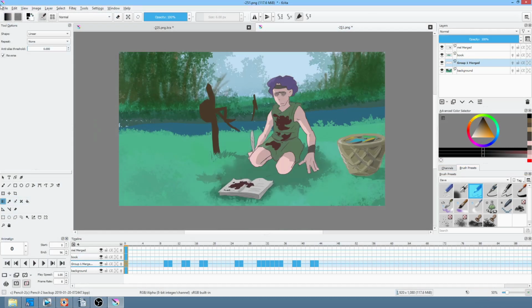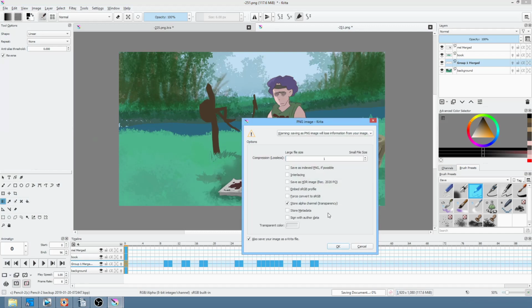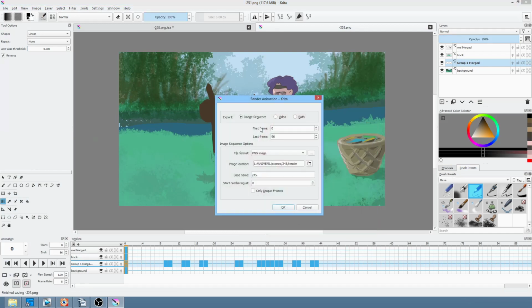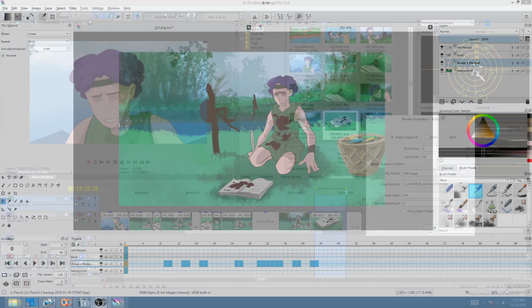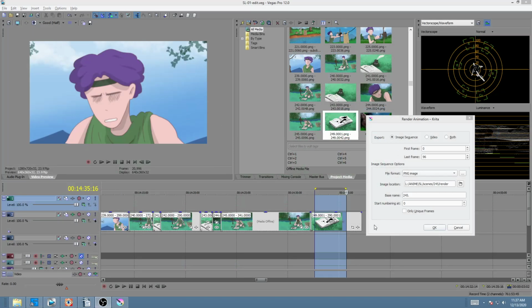Okay, so here, let's hit the old save button and hit Control R. And it's a little easier to read on this other screen, so I'm going to take it up here. And what we're going to do is only do frames up through, well, let's say 48. And this is another nice thing with Krita, I can just change these numbers to, what is this supposed to be? This is shot 251.